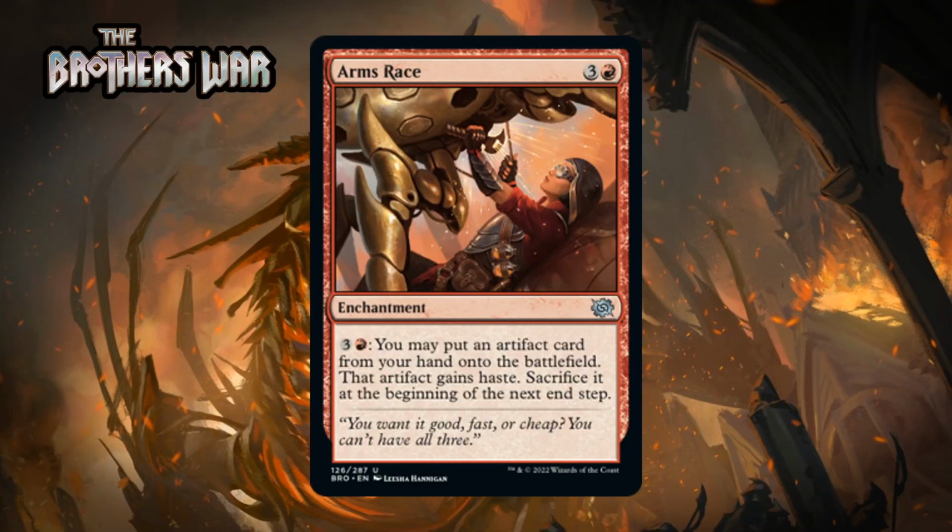First up, it's Arms Race, which for 3 generic and a red is an uncommon enchantment. You can pay 3 generic and a red and put an artifact card from your hand onto the battlefield. That artifact gains haste. Sacrifice it at the beginning of the next end step. This artifact-only version of Sneak Attack is kind of cool, and this format certainly has some beefy artifact creatures that you can cheat into play, like basically everything with Prototype.